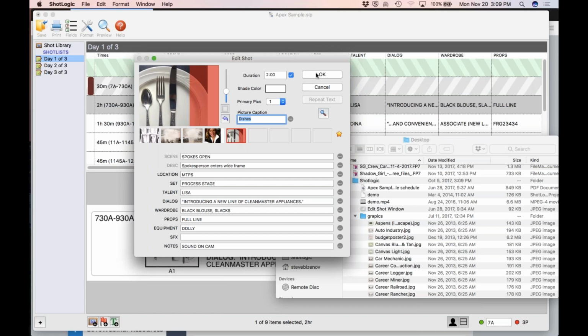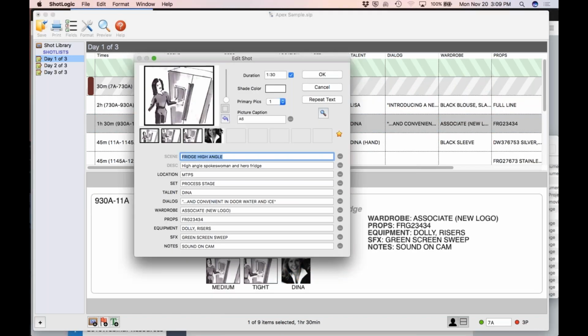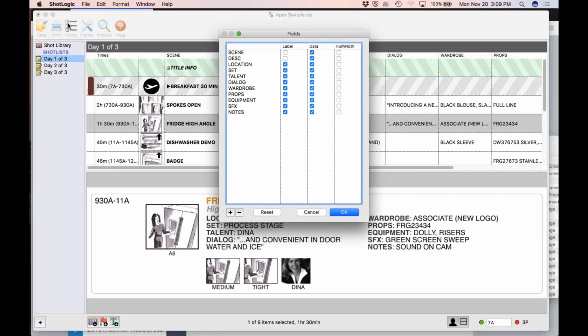And in the different shots, I have different elements. Now, these elements are fully customizable. If I want to adjust the fields here, I can go in and just add another one. So I'm just going to click demo, and I can add or change any of these to any different titles.